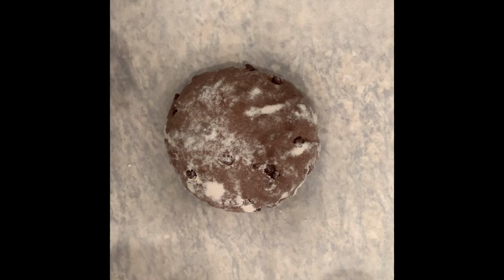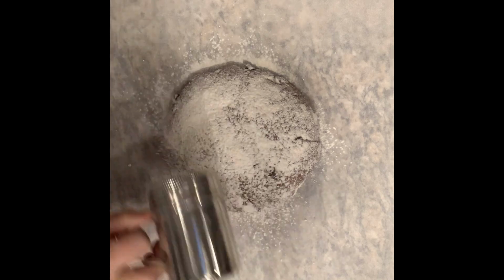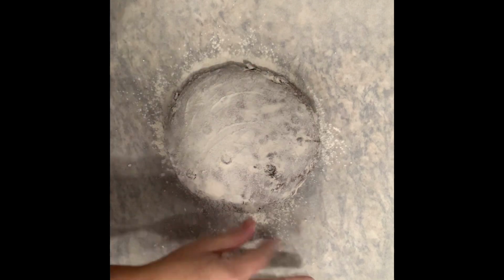Good morning, it's day 2. I have our Peppermint Mocha Sourdough. All I've done so far is take it out of the bowl and remove the towel that we had wrapped around it. I'm gonna take just a little bit of all-purpose flour, put it on the top so that we can see our scoring design a little bit better. All I do is kind of rub it in so that it kind of looks cohesive.